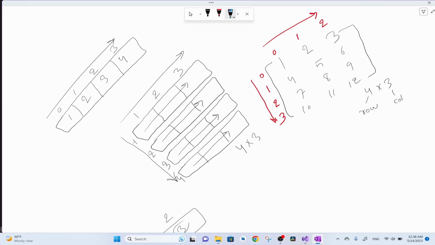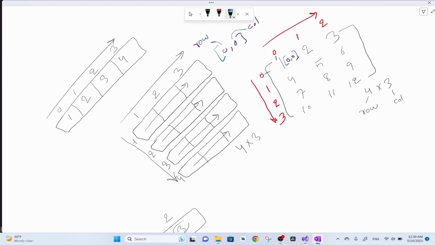Say I want to access the first element. The first element will have index value 0, 0. So using the 0, 0 subscript, I can access the first element. When I pass the two index values, the first index value represents the row index, and the second index value represents the column index. Item 1, or this first element, is located in the 0th row and 0th column. That's why it has an index value of 0, 0.